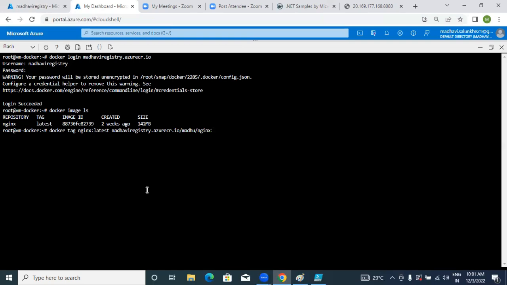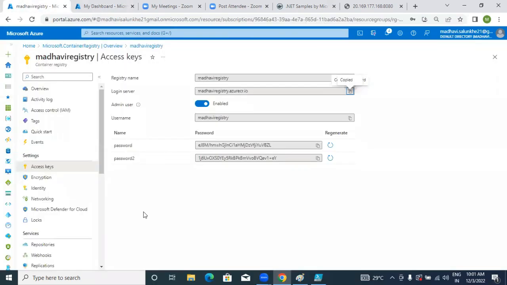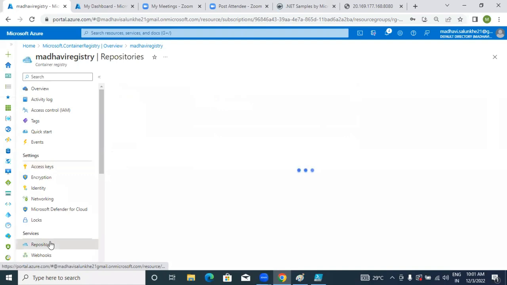And instead of latest, I will use v1, which is version 1. I can just choose that and then press enter. So it is just giving you the path, which is a tag. We haven't pushed that code inside the repository yet. If you want to check that, you can get inside the repository and check it.